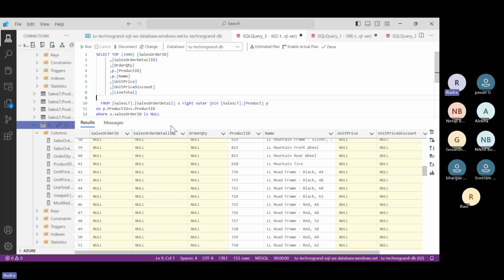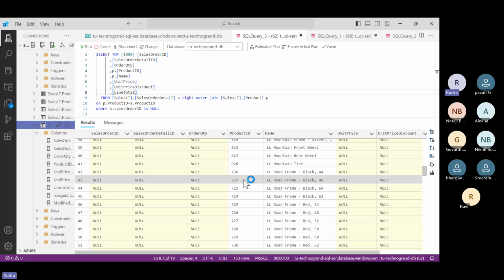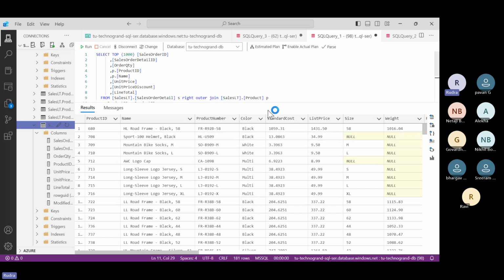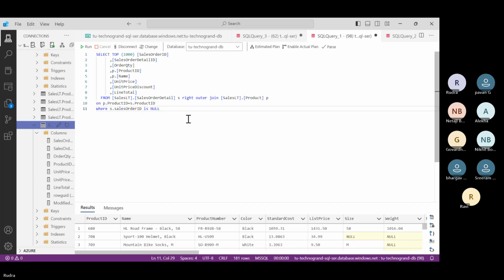Suppose this same query, I want to use it differently. Suppose I'll be using this over here, and we'll be writing this with sales, product in.